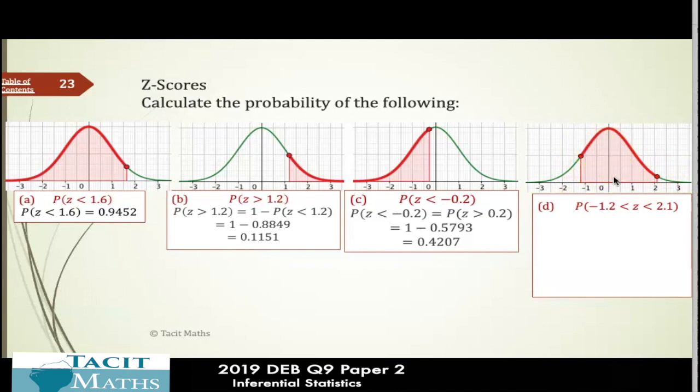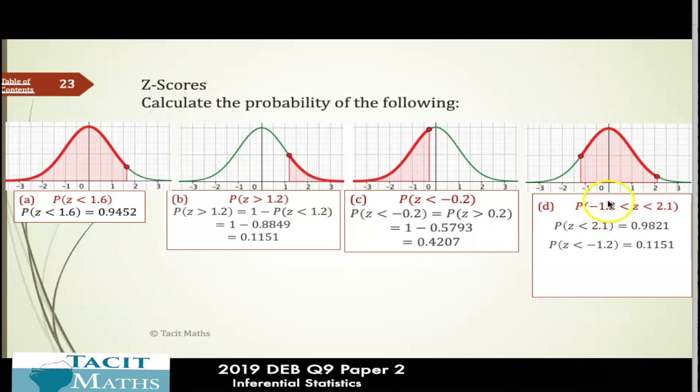You could do a long version of this, but another shortcut is you just get the number less than the first z-score, which is the one directly from the log tables. You get the number less than the second z-score. So if this question was just like this, the probability that it's less than minus 1.2, right?